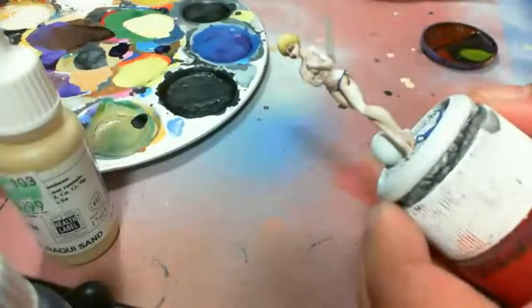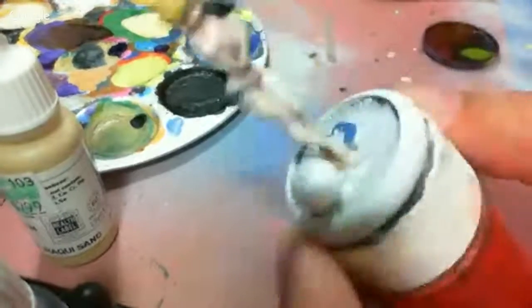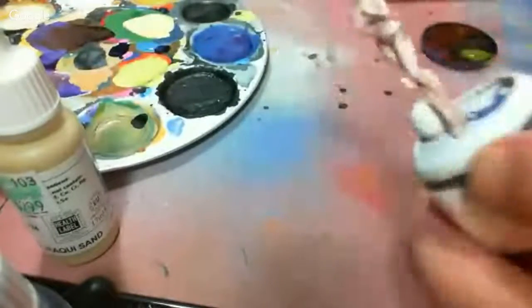Just notice the model is on a deep base. Are those cool? Oh no, these aren't CMON bases. These are secret weapon bases. I'm going to eventually put a little bit of water in this. Okay, yeah, and that's where I'm going.